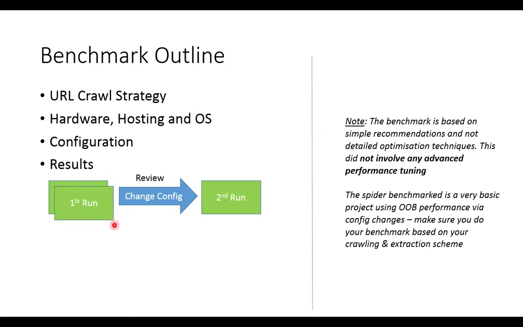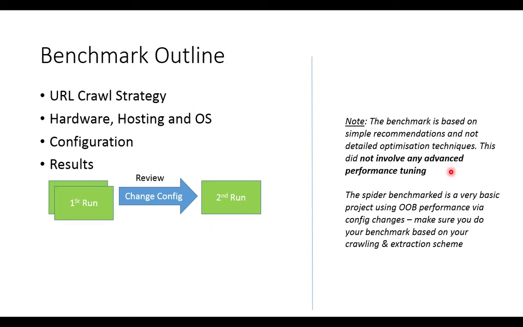What I've done is take a base configuration and do the first run. Actually, I've run it twice, but I'm clubbing it together as the first run. Seeing some of the performance and behavior of the crawl, I then changed the configuration and ran it a second time. So that's basically how the benchmarking was done.